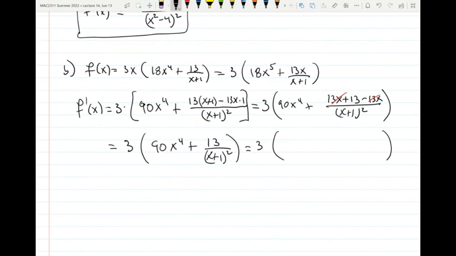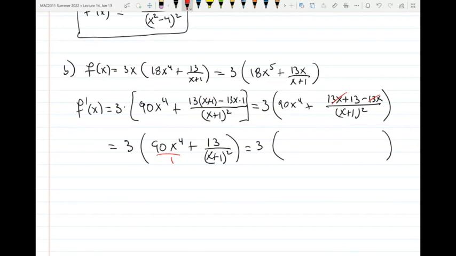Actually, let's do it the easier way. The easier way is that two fractions are easy to add when the denominators are the same, right? So let's just make sure the denominators match. Remember, here we have a 1. So all we need is to have an x plus 1 squared down here, right? So we can do that by multiplying top and bottom by x plus 1 squared. Everybody understand this?